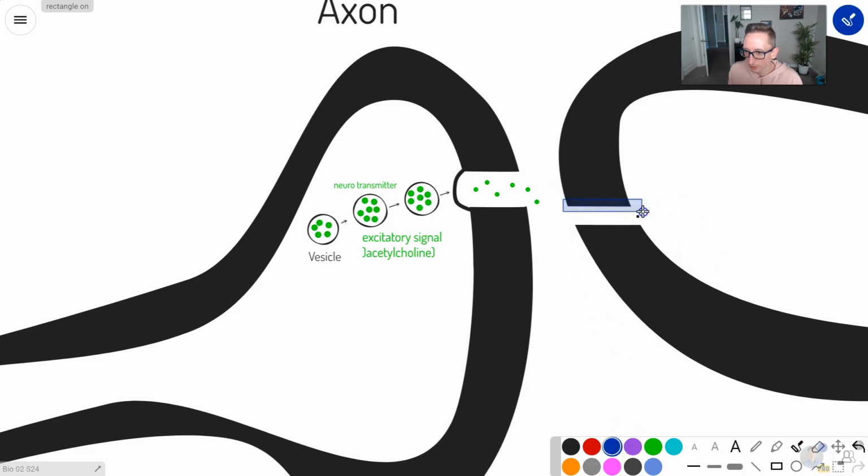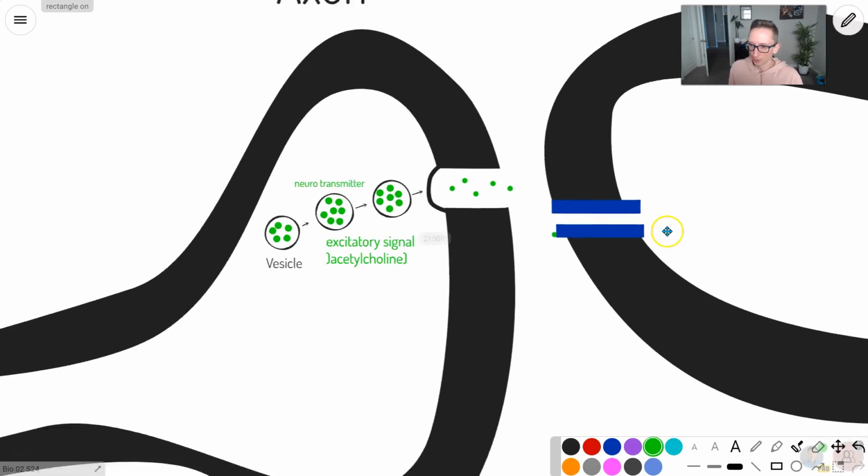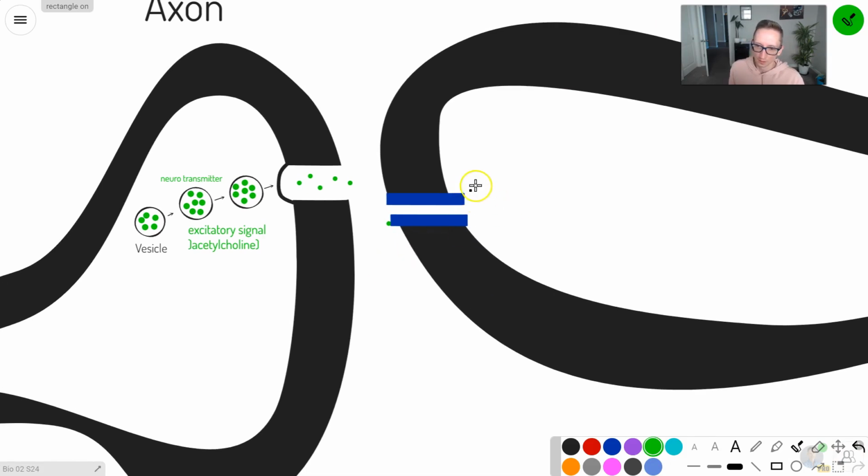That looks something like this. Okay. So this neurotransmitter in a vesicle fuses with the membrane, and then it's going to bind to this little channel, like so. What that's going to cause the channel to do is actually open up, like it is. So the neurotransmitter binds to the channel and opens it up.